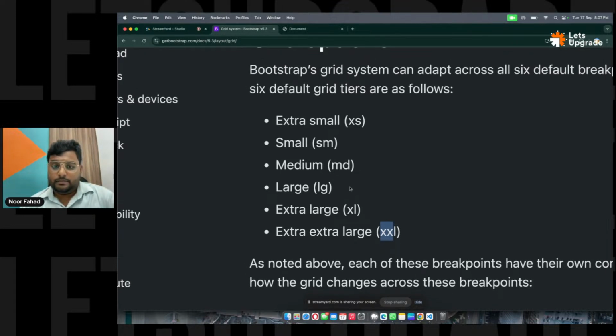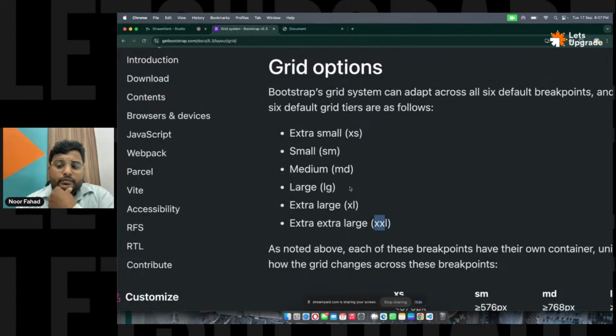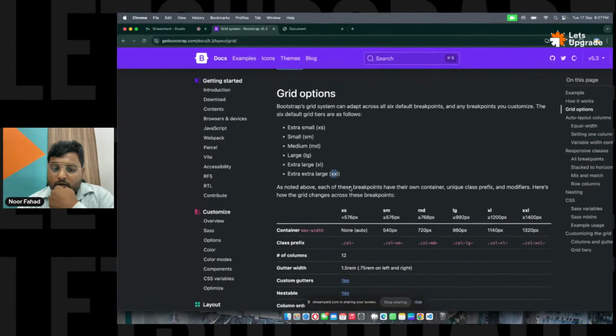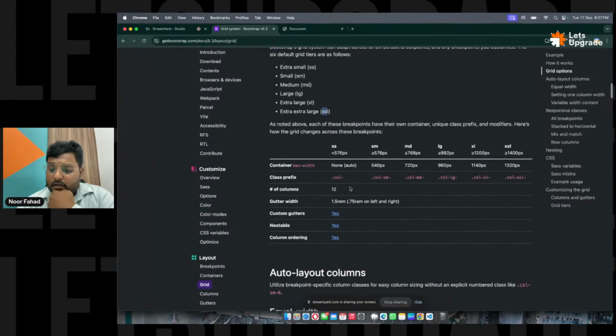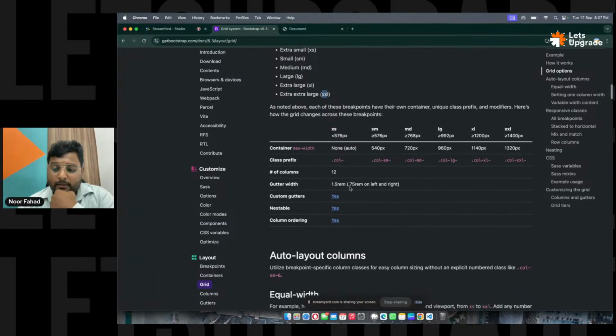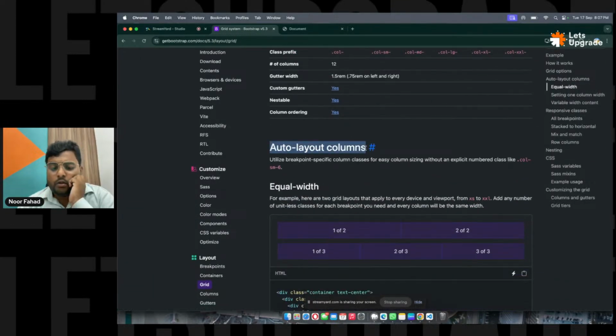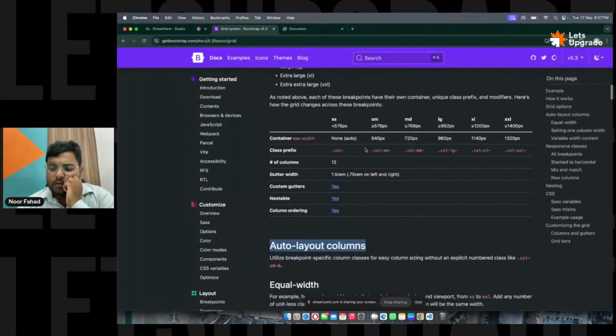Anybody? For responsive design, perfect. Size adjusting, perfect. Auto-adjusting columns, this I have already told. Responsiveness, perfect.